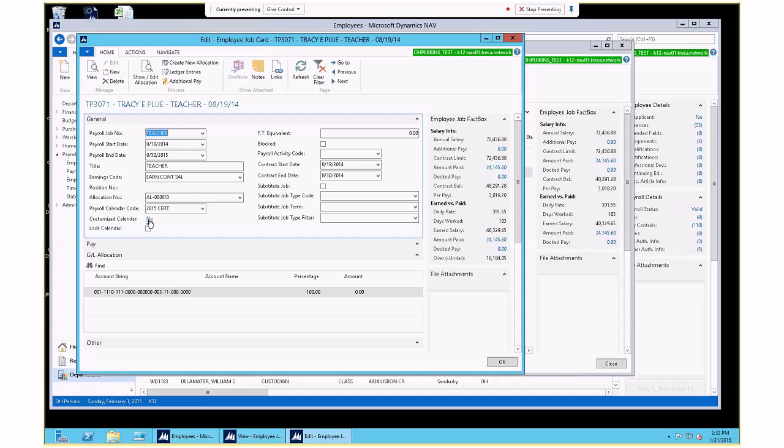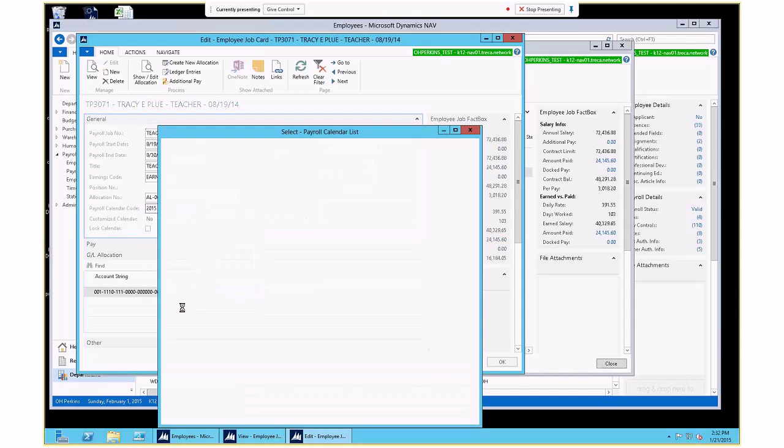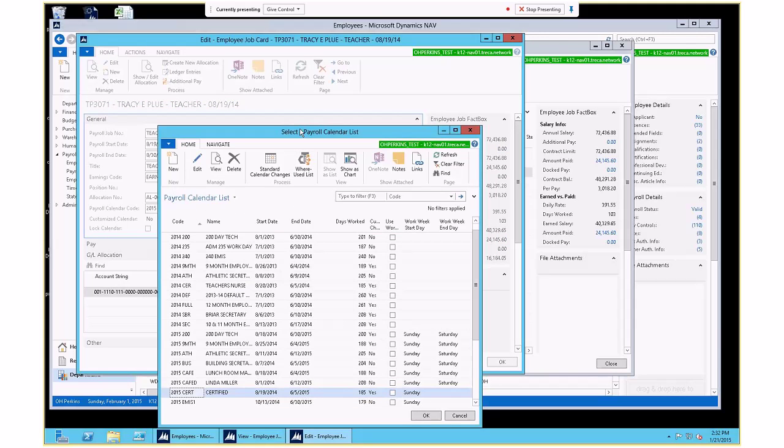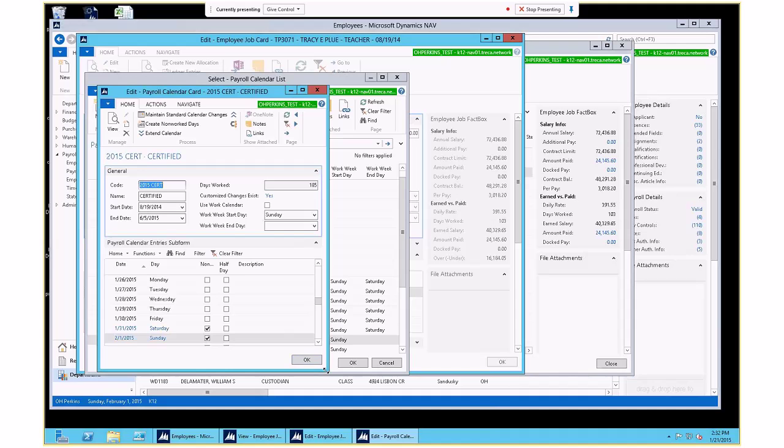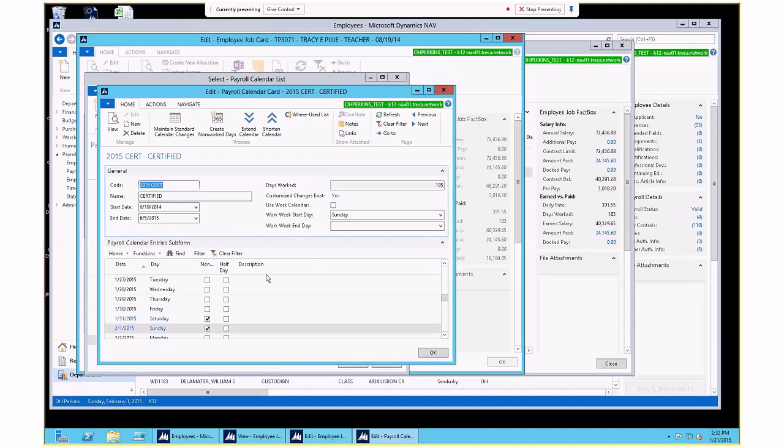The system then computes. So if I click on here and click on advanced, I see this job, and if I click on edit, I see it's 185 days. It starts on that date, ends on that date. Again, not to be mixed up with payroll start dates, but rather just in general. And I can click here, do a control home. There's 8/19. Gets to the first Friday. We're off on the 22nd.